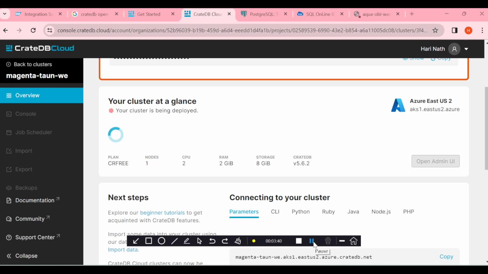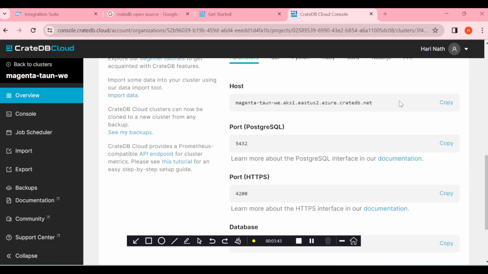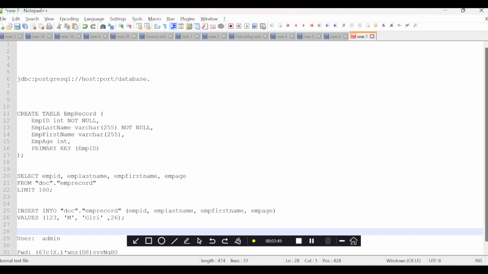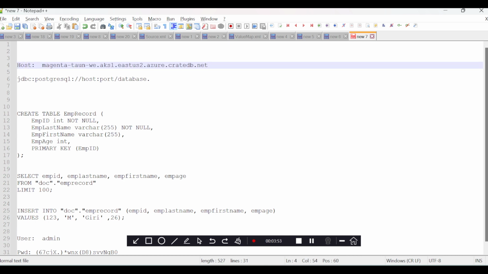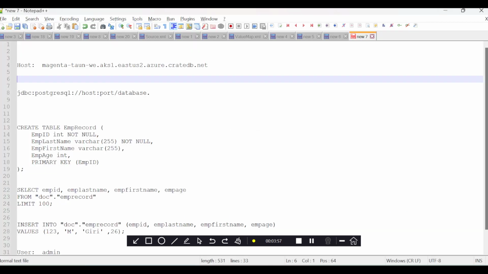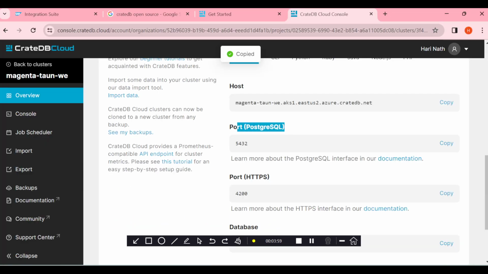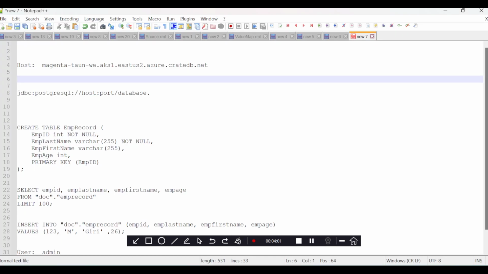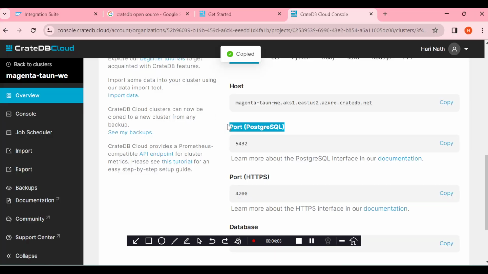Now we have to copy this host and port to our desktop. Host, and this is the Postgres SQL server port, and this is the HTTPS port.